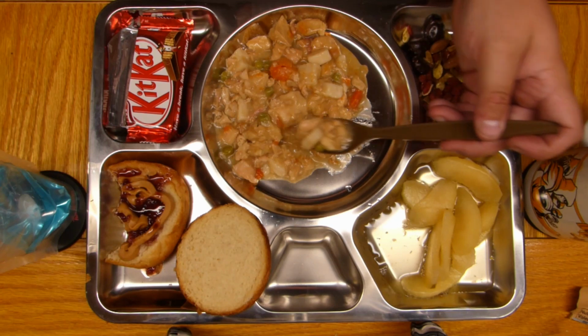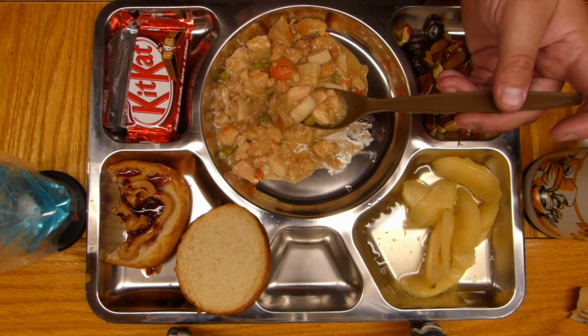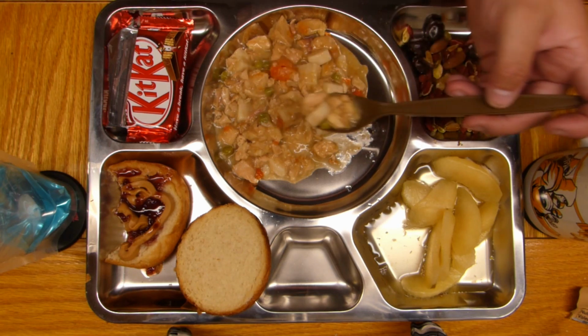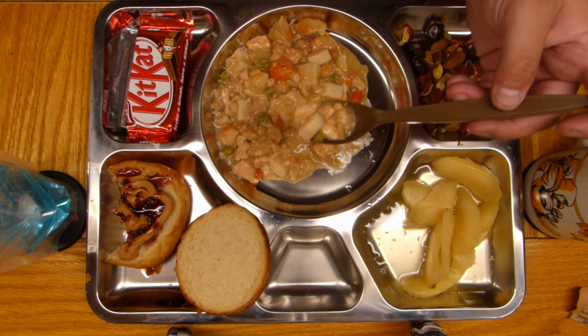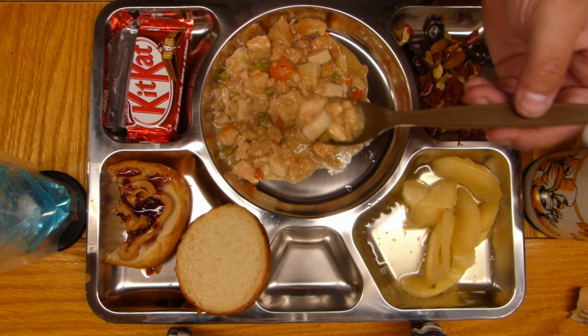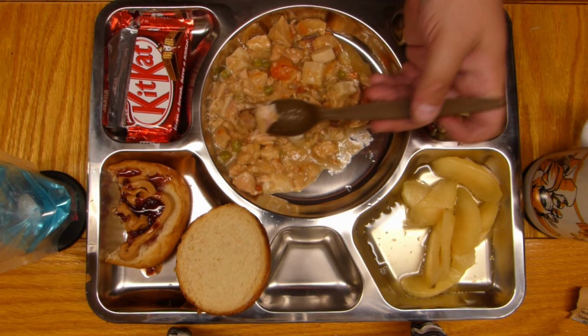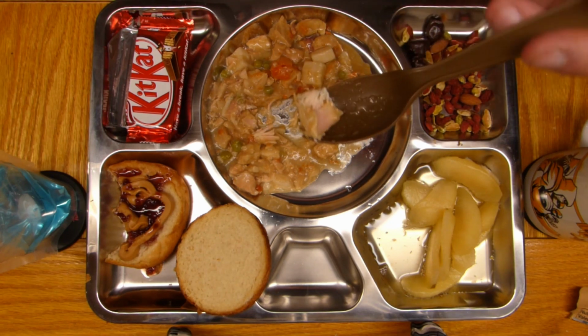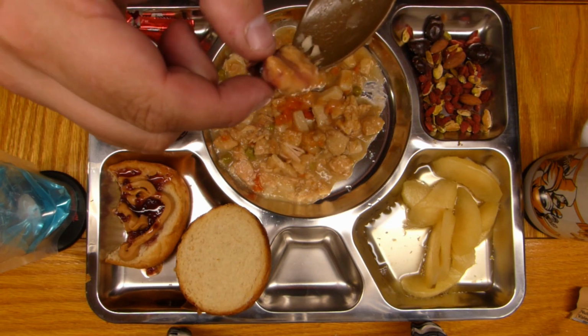The one thing that I find detracts from this main is that some of the chicken chunks are incredibly large. If you're not kind of fleecing it and distributing it, you might end up with a gigantic chunk of very flaky, slightly dry chicken. That's a little too big. And it is a canned chicken product, so sometimes it's indistinguishable from tuna. Yeah, you know, their quality control could probably be a little better.